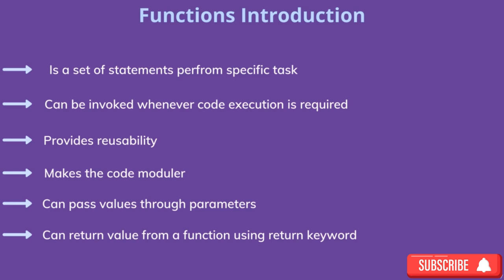Whenever I want to pass a value, I can pass it through parameters. While defining the function, I can define parameters as well, so that whenever I want to supply some value from the calling environment, meaning when I'm invoking it, I can pass a specific value. For example, if I'm defining a function which adds two numbers, 2 plus 4, it will always give me 6. But if I allow parameters in the function, then every time I call that function, I can pass a different value.